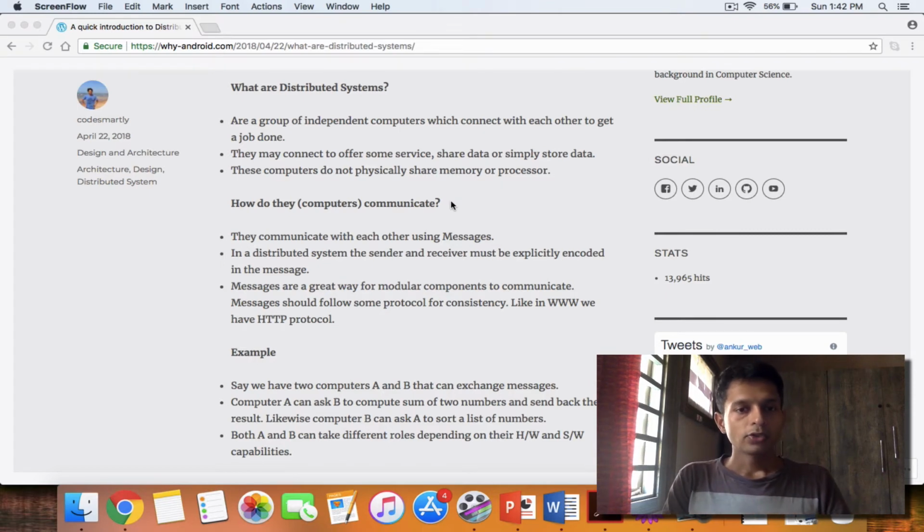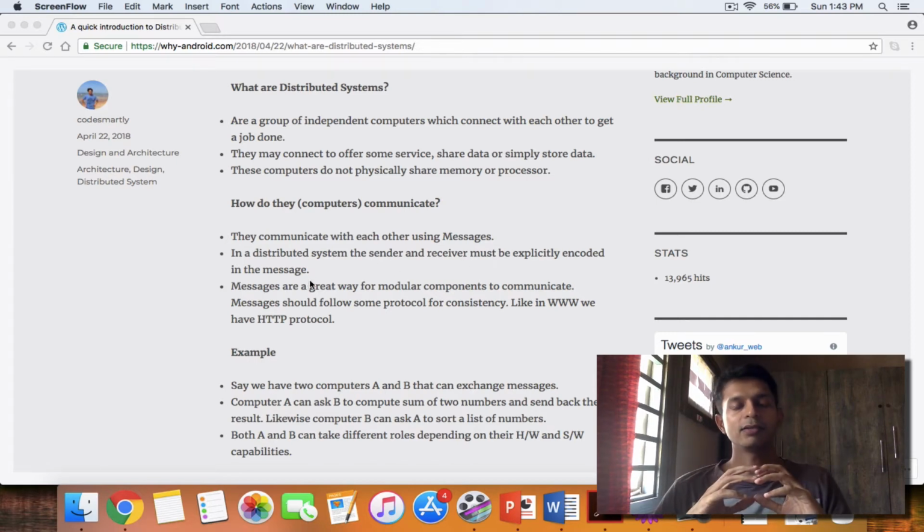Okay, so how do they communicate with each other? That's the next point. They communicate with each other using messages. In a distributed system, the sender and receiver must be explicitly encoded in the message.